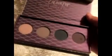I made that one. Now the rest of them, those were supposed to be in my customizable eyeshadow palette video, but I left them in my beauty room. This is the Weekend Warrior Amanda Steele times ColourPop. And I think these are all matte. It's a smoky palette for sure. I want to say, this plastic don't want to come the hell off. Okay. Yeah, those are all smoky shadows.